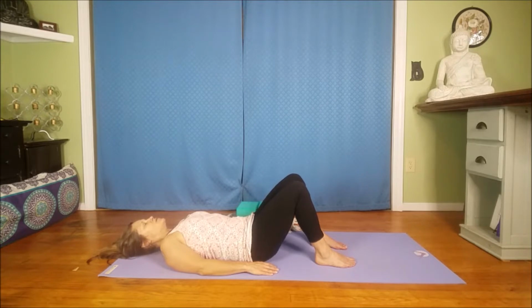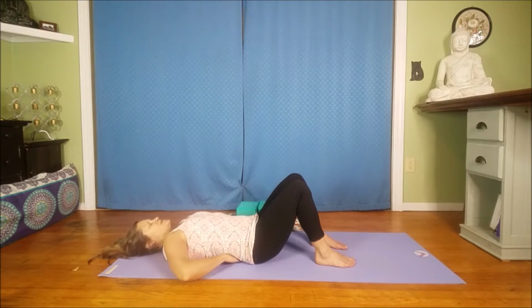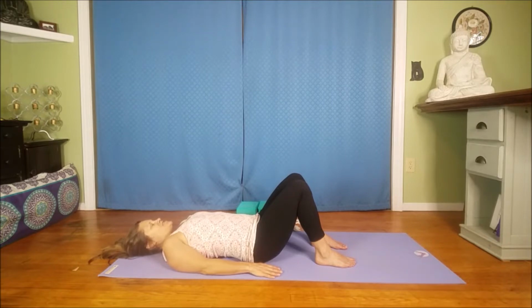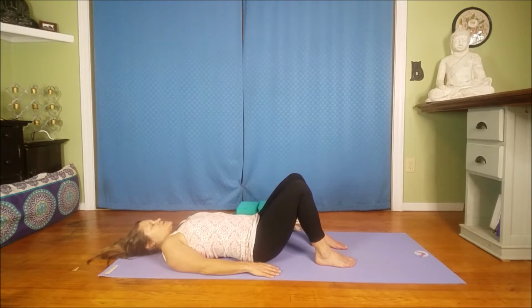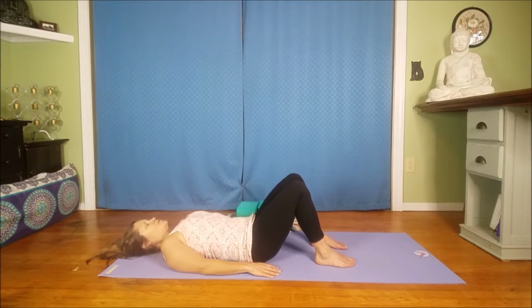And then go ahead and rotate it in the opposite direction. And you might find that you get a little sense of space underneath your back here, your low back. And the back of your head might kind of drift closer to the center of the mat. And then do that again, just rotating, letting that pubic bone reach up, low back to the mat. And then go ahead and rotate the other direction. We're just finding some gentle movement here. Let's do that one more time.